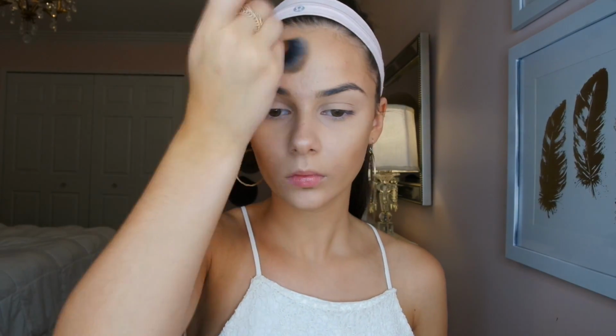Anyways, I am using this Real Techniques brush to blend this all out, and I know this can be intimidating at times, but you really just have to be patient and keep blending and blending and blending. This really gives you a very nice warmth to the skin and just bronzing up your face a little bit better. Here you can see me spraying my MAC Fix Plus onto my brush, which really just helped the blending process and made it look a little bit more natural, so I really recommend spraying some type of setting spray onto your brush before blending this product out.